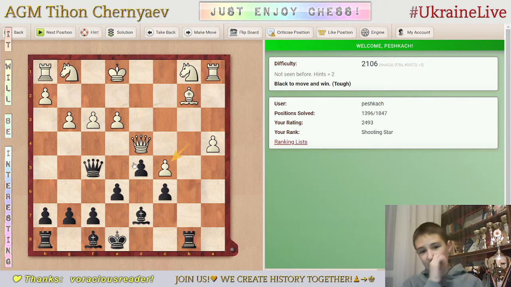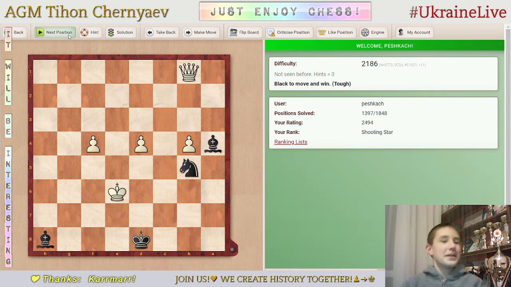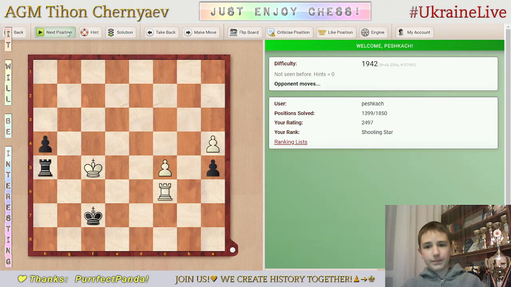Queen's 2? So basically 6 pawns versus 6 pawns. I'm not sure if queen's 2 is great. Okay, yeah, but even if I wasn't sure, it was correct. Black to move and win. Tough. So I think it's a check. King f5. I would have played bishop c2, queen c2, knight d4, here knight d4, and that. Nice.